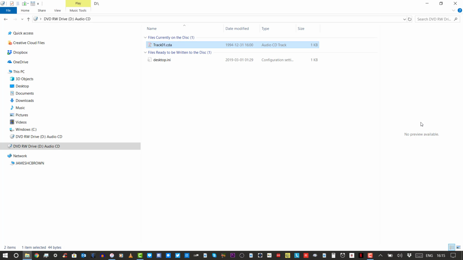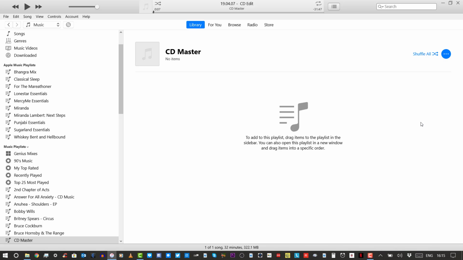But I forgot to mention, once you've done the playback in iTunes, you have to click the music drop down again to get back to this screen. That's the only thing I forgot.